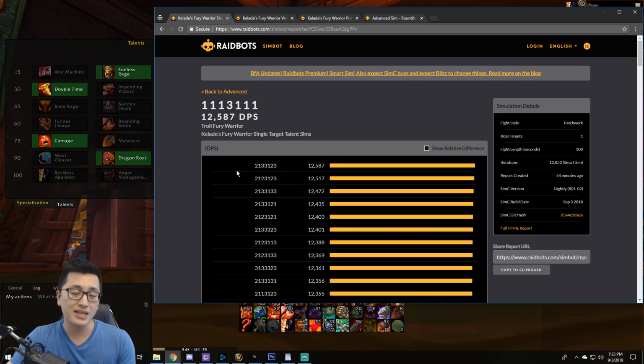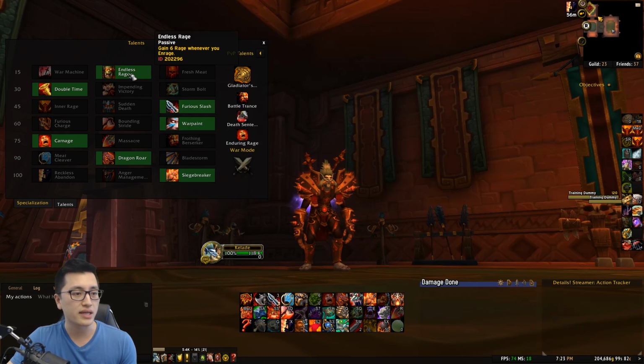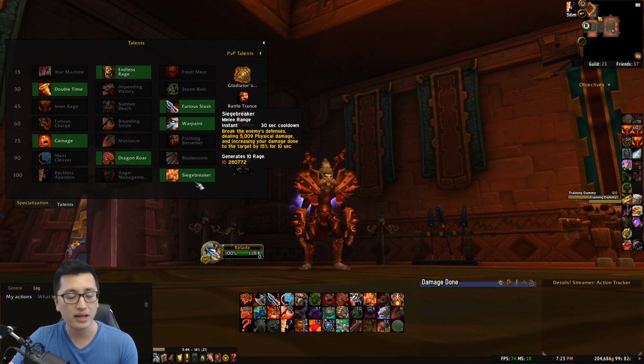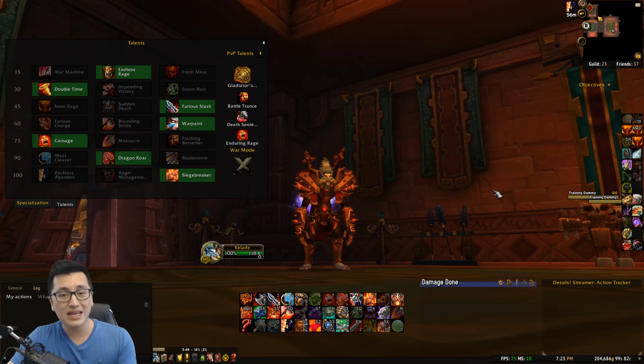But if we just look at what is the highest simming single target talent setup, that is this, the 2-1-3-3-1-2-3, and that is where you're going to be seeing here: Endless Rage, Double Time, Fierce Slash, Warpaint, Carnage, Dragon Roar, and Siegebreaker. Now of course the biggest note here is going to be Fierce Slash.